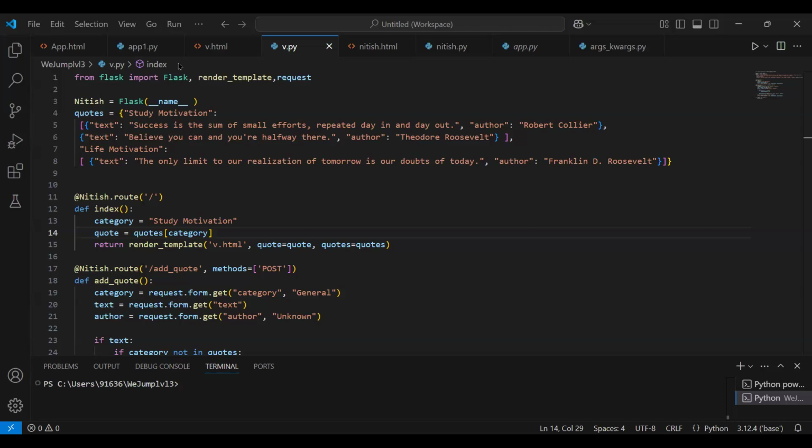So Flask, this is the name of the web application, and import means we are bringing Flask into the program.